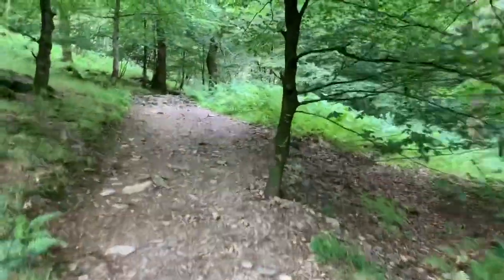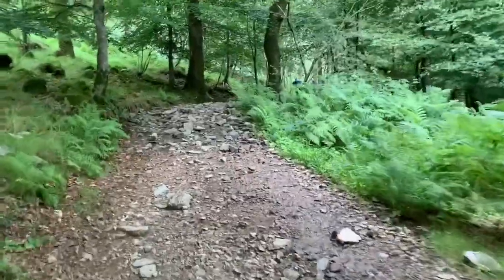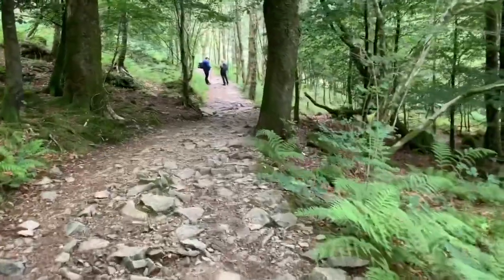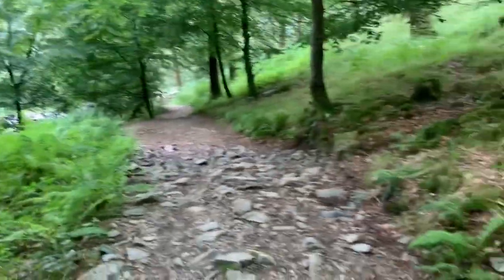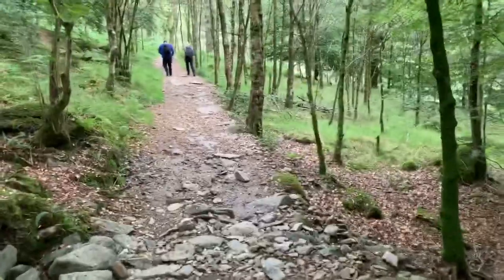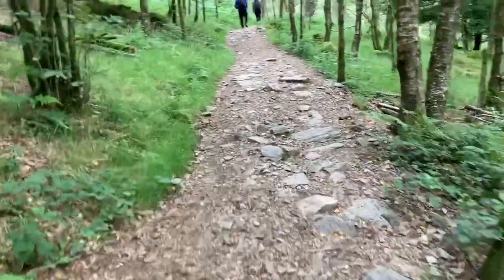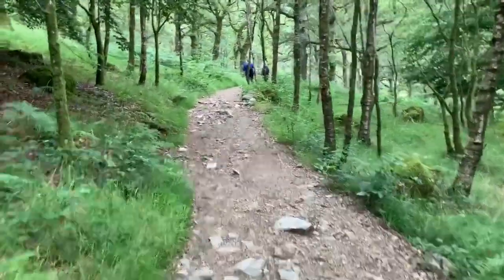I'm on this adventure with my brother Owen and his friend Kirsty — they've just gone out of shot because I've hung back to do a bit of footage, but I can see them just around this bend. That's Owen and Kirsty, and we're meeting up with another of Owen's friends en route who's already up there taking some pictures. I'm a little worried because I injured my leg a couple of days ago running — my left calf — and it's been in a lot of pain. A lot of deep heat and then cold. It's a lot better than it was, but probably going to be very sore by the end of the day. Onwards and upwards.